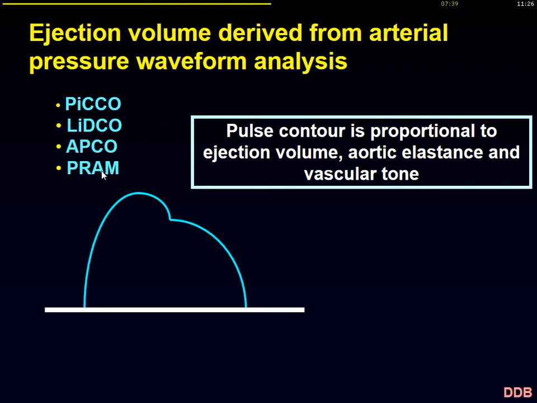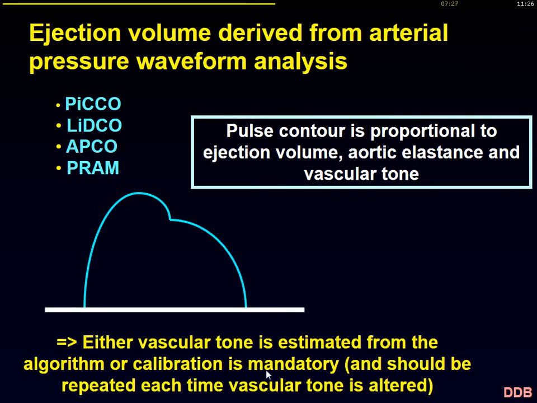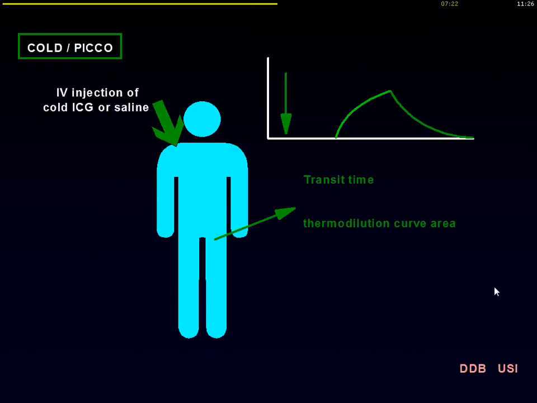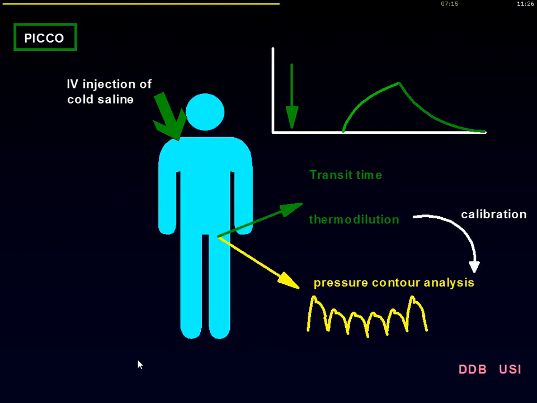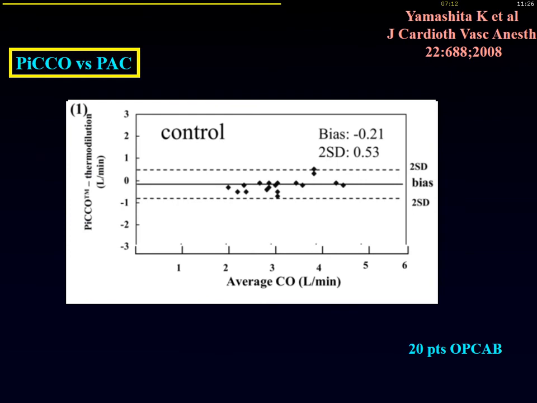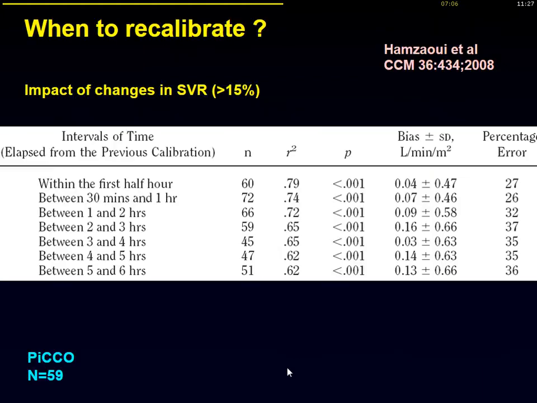The other ones are not calibrated, and will try to analyze in a more fine way the morphology to try to determine what will be the influence of vascular tone, what will be the influence of stroke volume by using some algorithm. So this is really the clue there, and which makes indeed the things quite complicated when you want to compare one to the other one. The PICO device is indeed using the transpulmonary dilution to calibrate, we have already seen this, and the accuracy of this device is quite good, with very good measurements here in patients with cardiac surgery and in many other conditions also. One very important aspect is that when vascular tone changes, this may induce some drift in the accuracy.